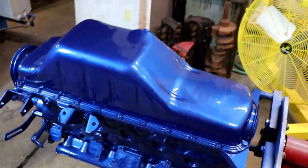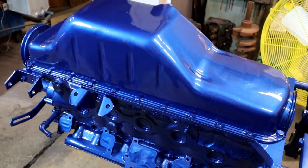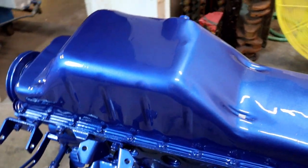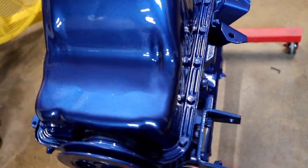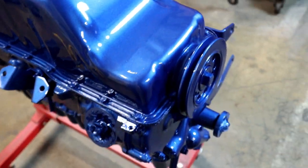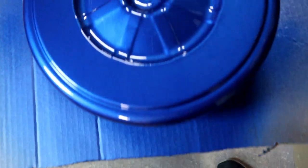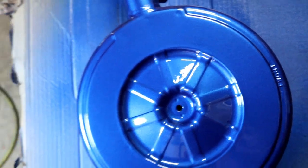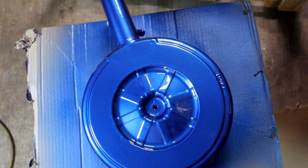Alright, little update, about to do my last coat of clear by Rick's instructions. Wait 20 to 30 minutes and then shoot another coat. So this is what it's looking like so far. It looks dang good. I'd almost leave it right there, but you know, you ask somebody advice, take their advice. Just take their advice, people. Alright, let's get her done. One more coat of clear and we're done.